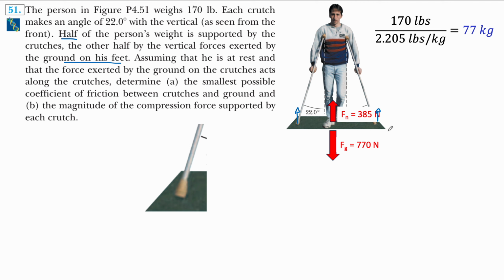So each of it only has to hold up half of the 385 remaining. So in this case, to 3 sig figs, each one's going to have to provide an upward force of 193. Actually, 192.5 for those who are like, wait, this doesn't add up. What other forces are acting at that point? Well, there's the force of the crutch on the ground this way, and there has to be a force of friction this way. What can we do at this point?